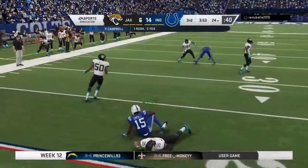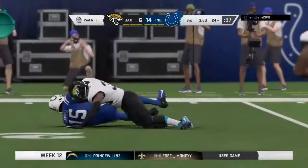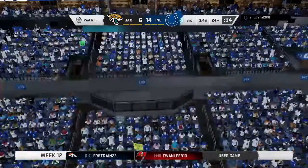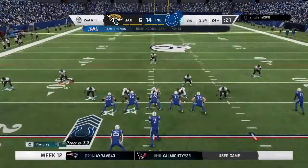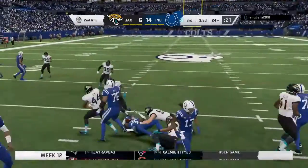Hey, how about the boost the defense gave them? Going right out on the field, shutting them down, not giving up any points, and turning the ball back over. They want to do their part now and show them a little respect and some gratitude by scoring some points. And to get a little more cushion. A 3-yard loss to start the drive. They'll look to make that up and then some on 2nd and 13.